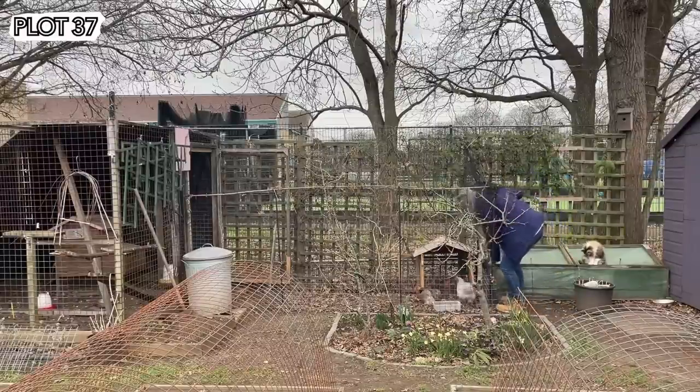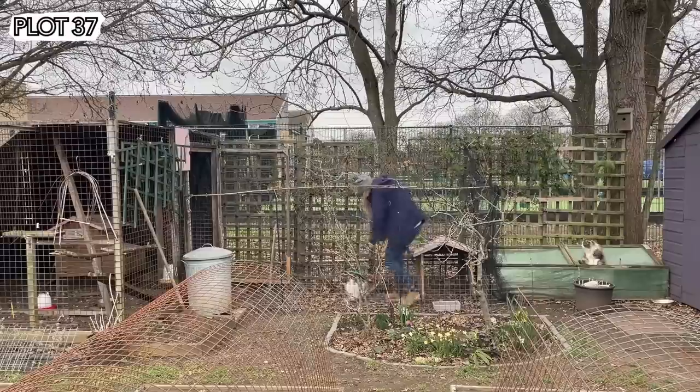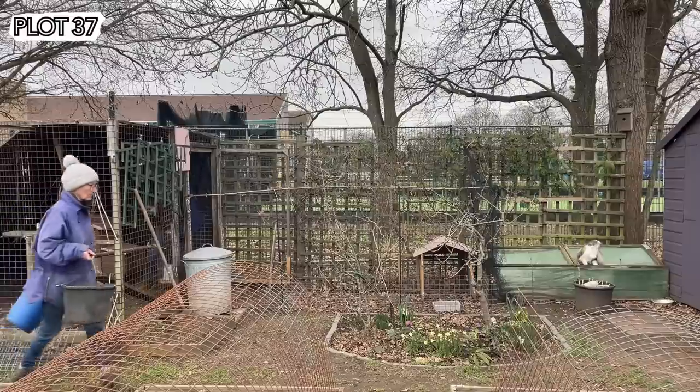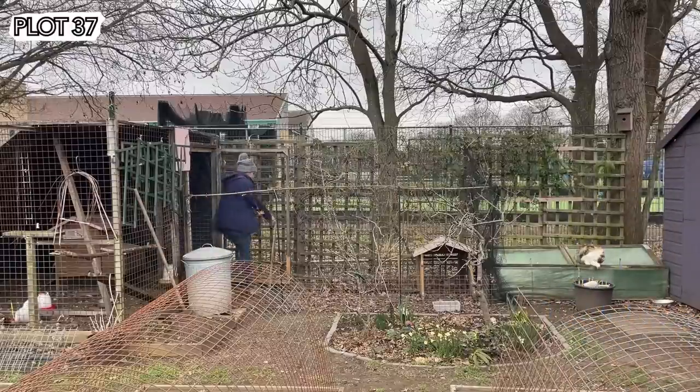I need to take this one down first though, and then go and see what we've got at the wood pile, because I've got more plans for, oh God, there's so many things to do. When I was writing a list last week of the big jobs, that's a lot of big jobs to do. Anyway, right, let's take this one down first, and then we will rearrange. Right, you stay in here for a bit, girly-whirlies.